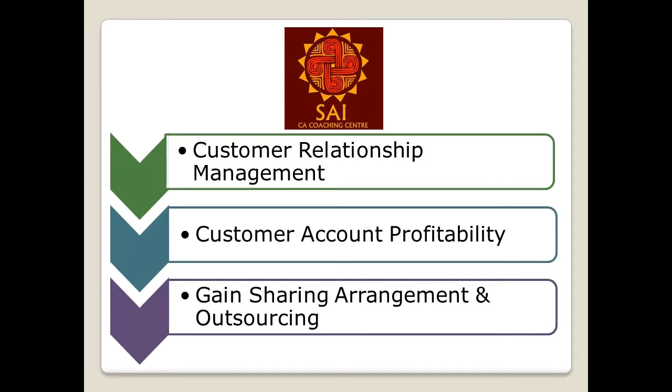If you have 100 customers and you find that 10 of them are rogues, would you want to continue your relationship with them? You want to immediately sever your relationship with them. You want to discontinue and get away from there. You might also have some customers who are not yielding good returns to you. They consume a lot of your time. You analyze and find out. If you don't analyze, you will never know this.